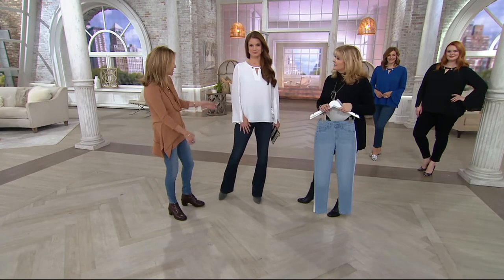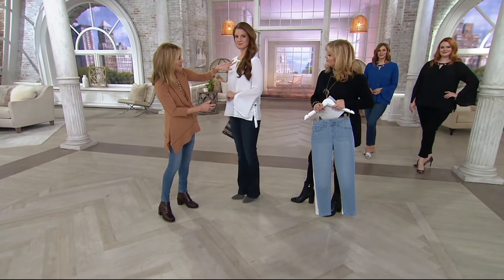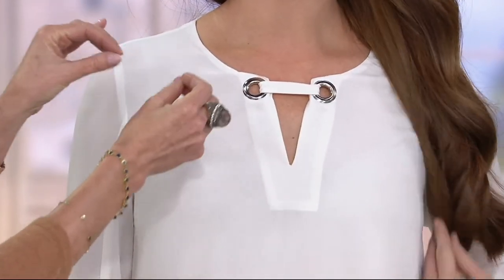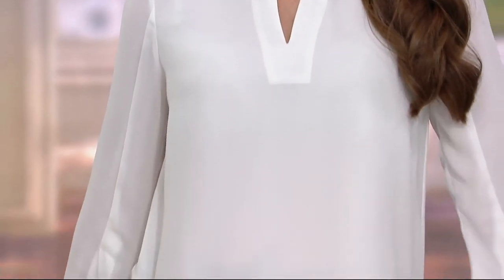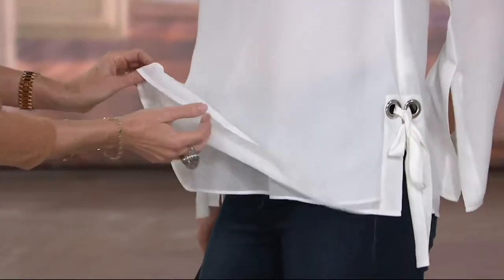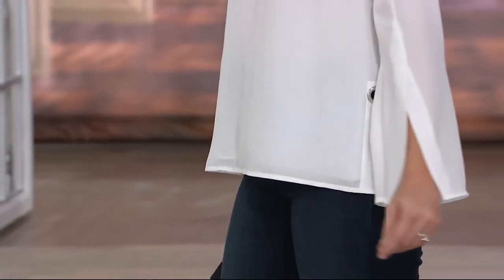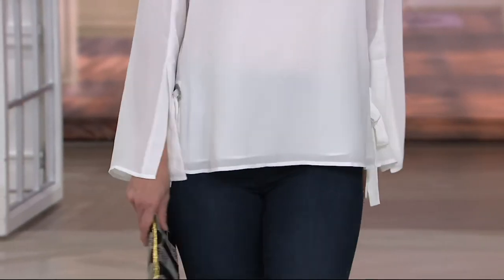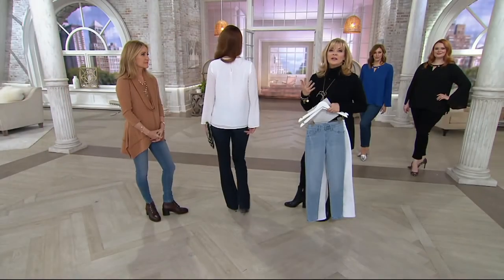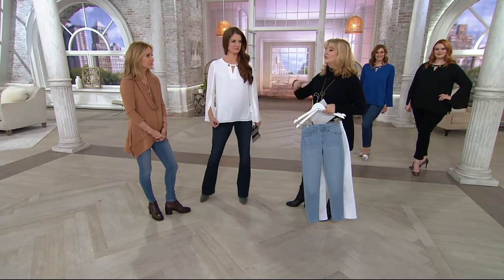I love it with the skinny jeans. It's all the details: the placket that's sewn, the grommets with the fixed tie, the ties on the side, the little slit on both sides, the layering on the center part, and then the sheerness of the bell sleeve with the slit on it. It just reads glamorous. But it's still machine wash, laid out flat to dry — it's 100% poly, so you don't have to worry about it. Just don't accidentally forget it's in the dryer; dry it for a couple of seconds, hang it on a hanger, and you're good to go.